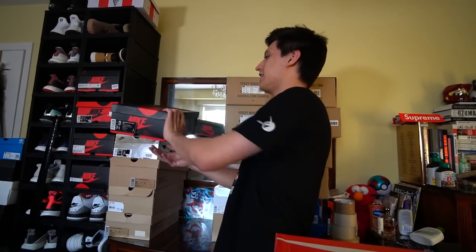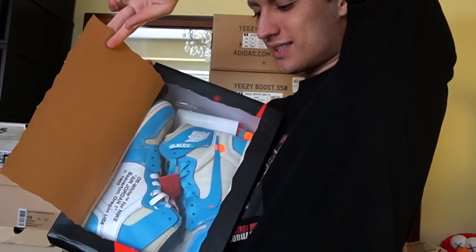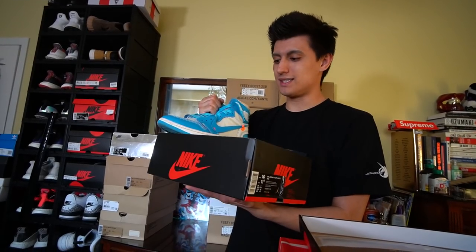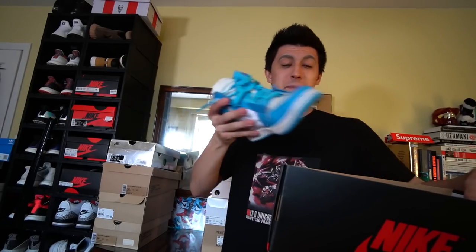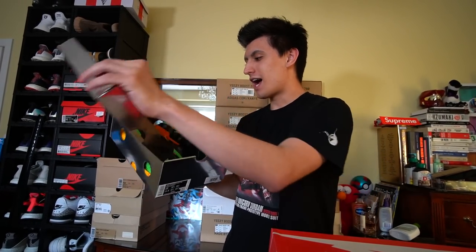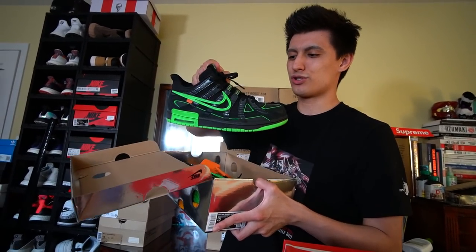On to the Off-White kicks. Off-White UNCs — the lid on this box is so cool. These were from my friend Grant; not a gift but I bought them for a really good price. Now the value is crazy — he camped out for these at the Jordan store. Amazing multi-thousand dollar Jordan 1s. Moving on to more Off-White heat — one of the only raffle wins I got in 2020. These are the Nike Off-White Rubber Dunks — really cool shoe, like Virgil's first non-collaboration shoe with Nike.